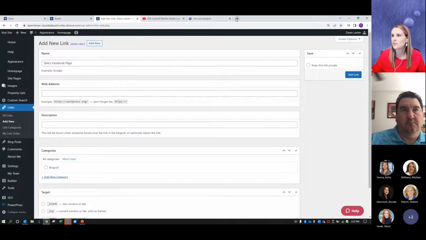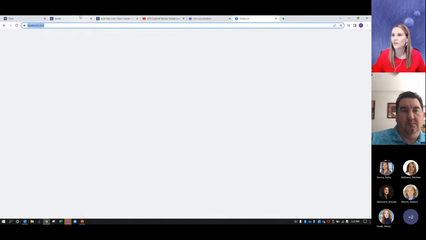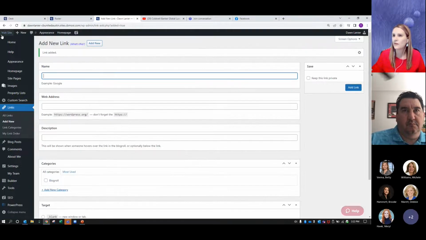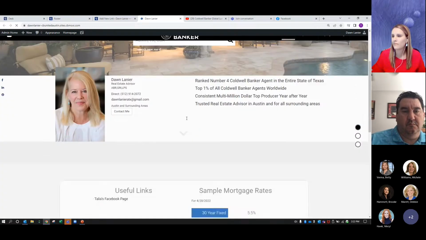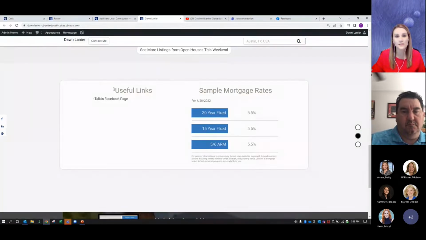Okay, let me just do an example. We'll just link to facebook.com in this example. I paste that in, and then I say add link. And now when I visit my site, we keep scrolling. See how useful links showed up on the left. This was not visible prior to this.